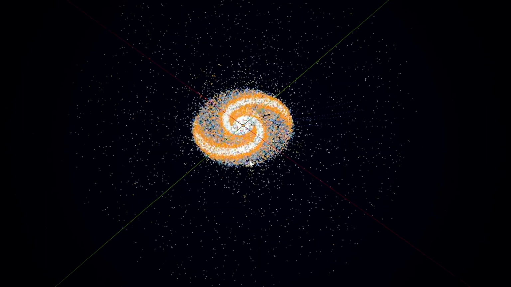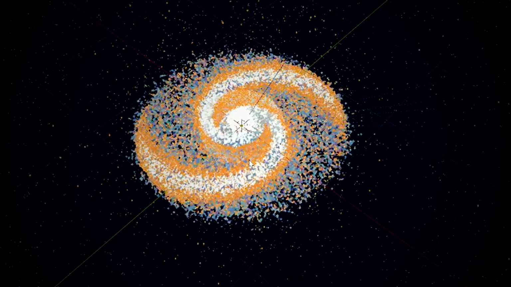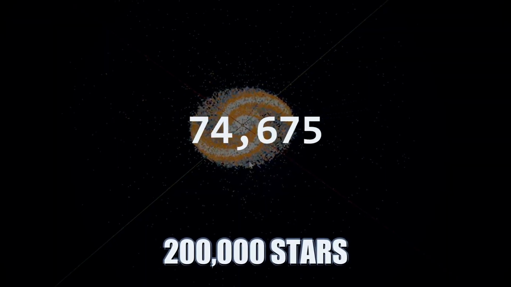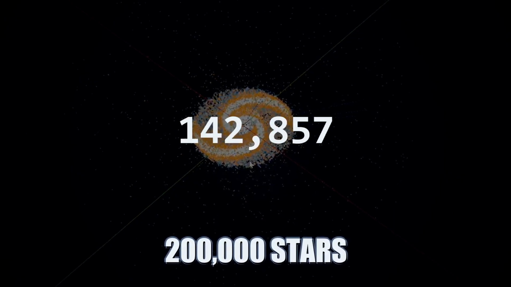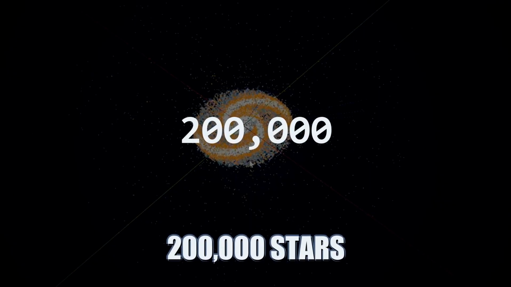That's not a photo. No telescope, no footage from a space agency, none of it. Every star you're looking at, I placed myself. With code. About 200,000 of them, all told. And getting here nearly broke the project more than once. So let me walk you through how you build a galaxy out of nothing but math.